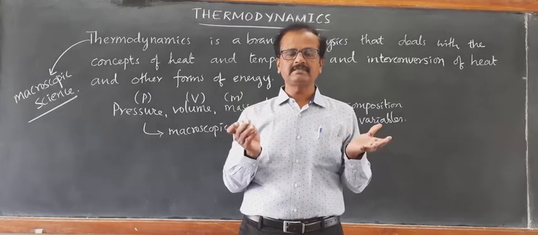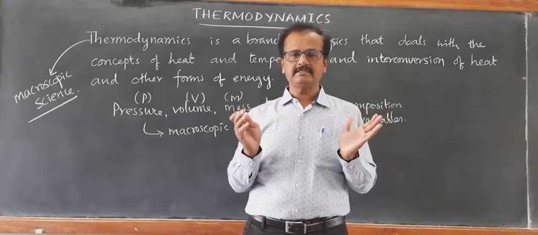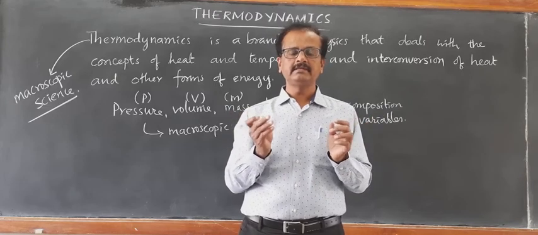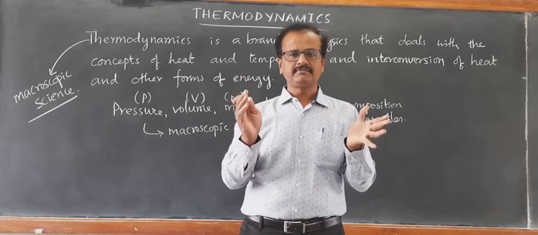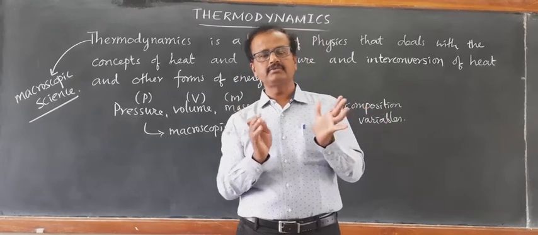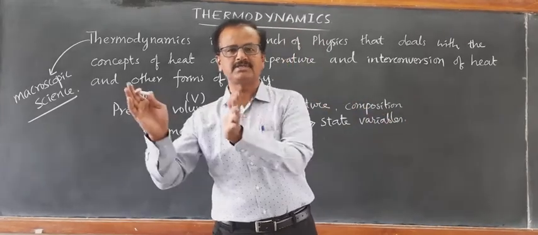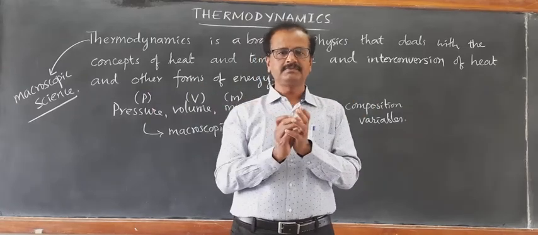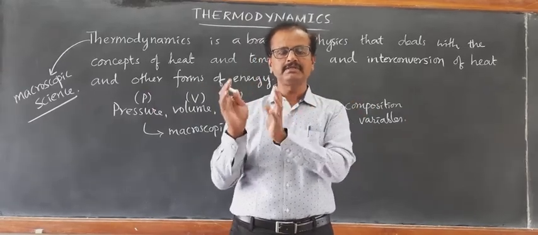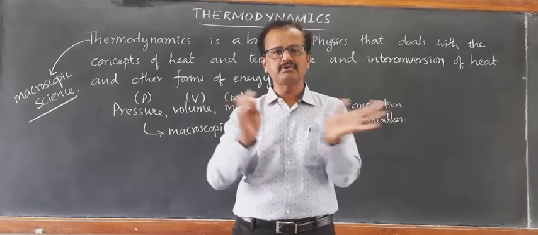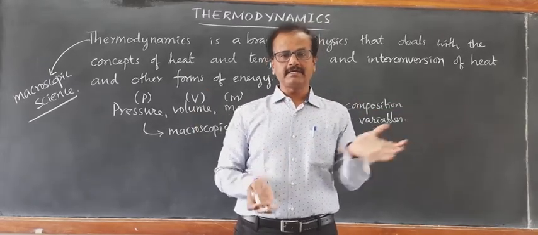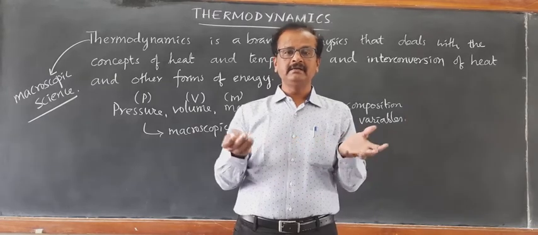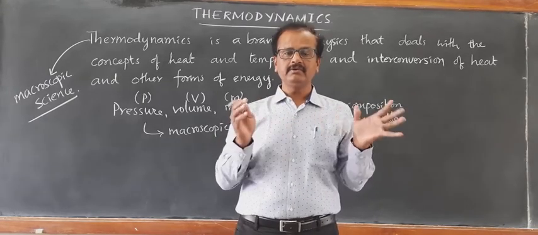So thermodynamics is a macroscopic science which deals with the macroscopic thermodynamic state variables of a system. We have nothing to do with the motion of a system as a whole, motion of a bulk system. Thermodynamics has nothing to do with motion of a system. When there is a motion of a system, then we study mechanics separately. What is happening in the internal bulk system, we are going to learn.